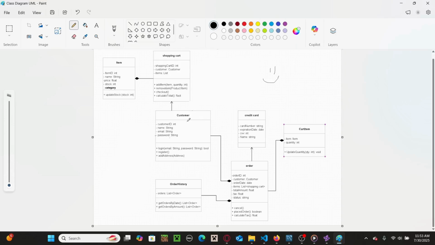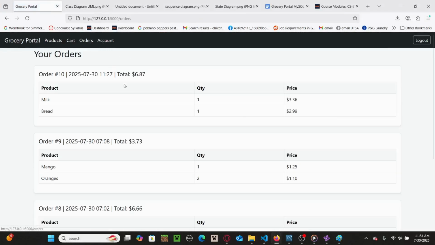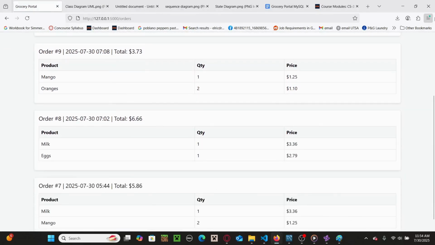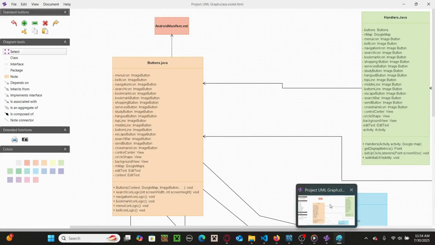There's some things here that I would like to work on. Like I said, the credit card stuff, I do want to have it with the order, especially with the checkout section of the order. And under order history, I know I added this where I wanted to get orders by the payment amount, since it is automatically by the date, as you may have seen prior. As you can see, orders are pretty much ordered by date. Anyways, I couldn't find this on my Lucid UML. That is what I originally used, but this is something else. I could not find this file.